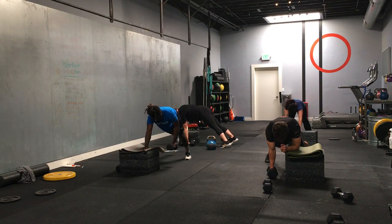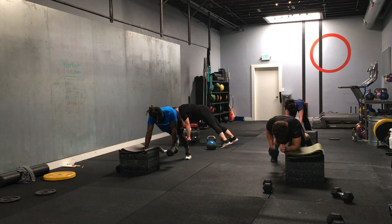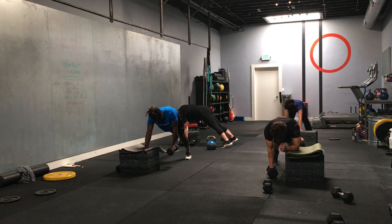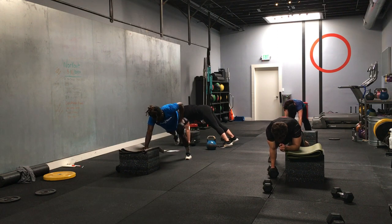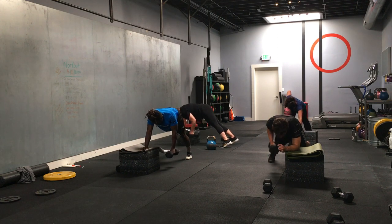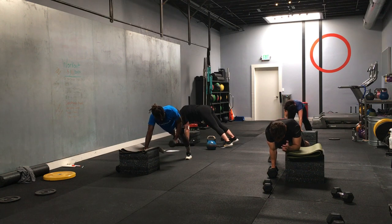Look at, we have Wilfred and Sarah are on their hands. Jen is as well. Good. Wilfred also has his opposite foot elevated. Make it a little more difficult for that core stability. Good. Sarah is using a kettlebell. The other three are using dumbbells.